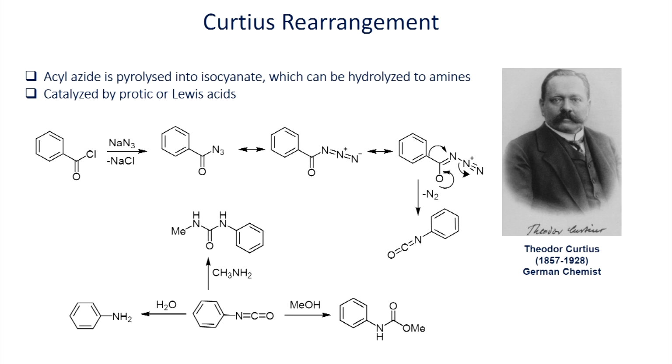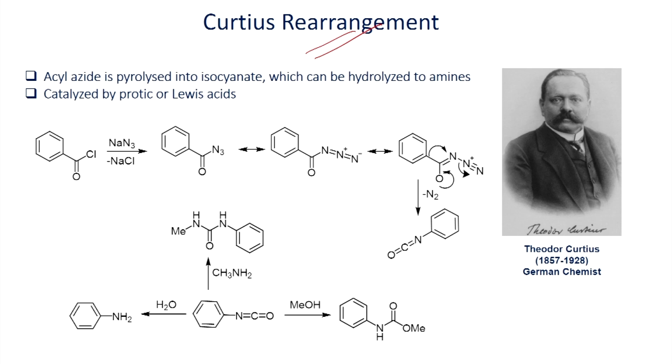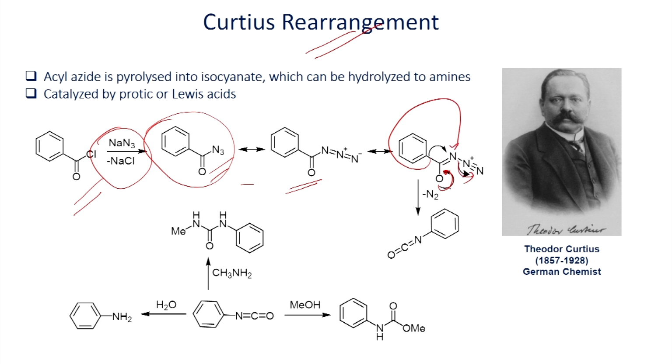So far we have seen the Hofmann rearrangement, and we have seen a variety of examples and reagents that have been used for the transformation of amide to amine through isocyanate. Now let us look at the Curtius rearrangement. If you have the acid chloride, you can react it with sodium azide, and you will be able to form the acyl azide. Once you form the acyl azide, it can be written like this, a resonance form of this. Once you form this one, as we have seen, it can undergo migration as you can see here, and you can lose a nitrogen molecule. You will be able to form this isocyanate.